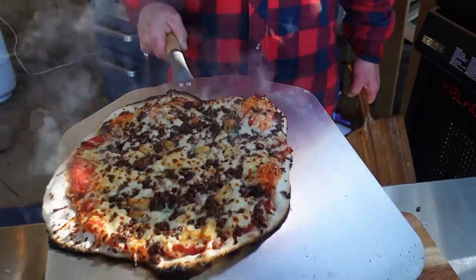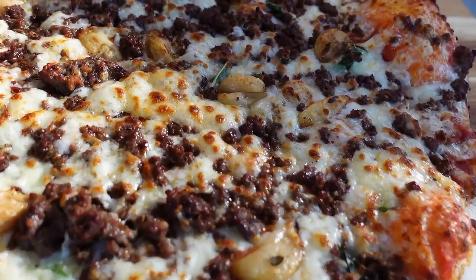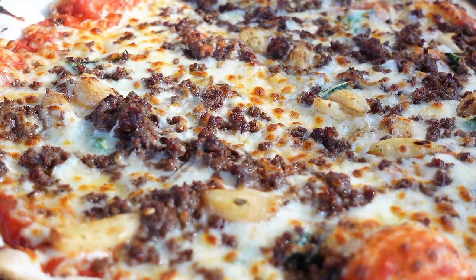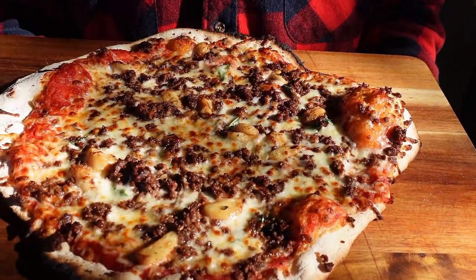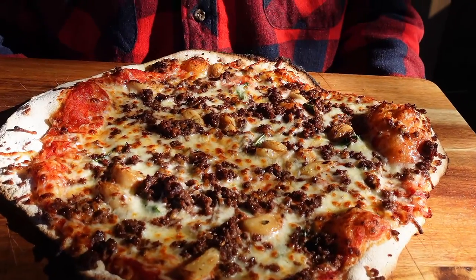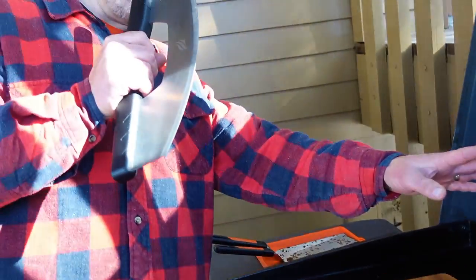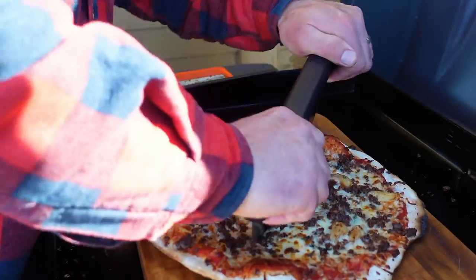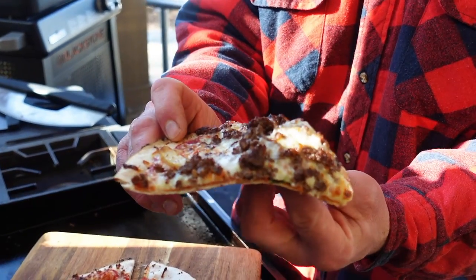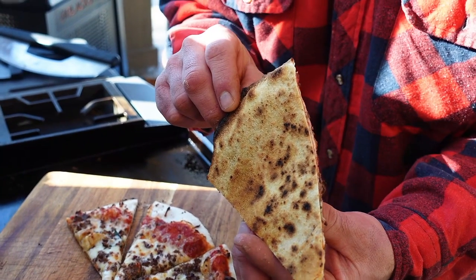I think our pizza is just about perfect there. Take a look at that — that is a delicious homemade pizza with fresh dough and Italian whitetail deer sausage. I'm a pizza cutter kind of guy, but Blackstone has this brand new pizza rocker, so let's go ahead and try that today. Look at that — that's the way I like my pizza to look. It's nice and pliable, has a nice colored crust, with accents of black and brown and yellow, but it's not burned.